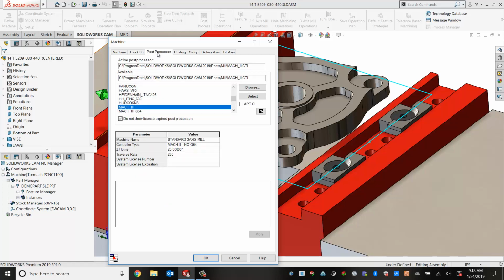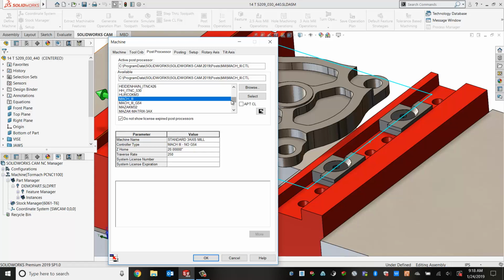Next tab is Post Processors, and this is one area a lot of people have questions in, rightfully so. Everything you see on the list here is loaded with SolidWorks Cam as a default, and they've tried to pick roughly 25 post-processors that span the majority of the controllers out there. And it may not be exactly what you're looking for. You may have to do a couple lines of hand editing after your parts have been processed, but this will at least get you in the ballpark and allow you to continue to use SolidWorks Cam.